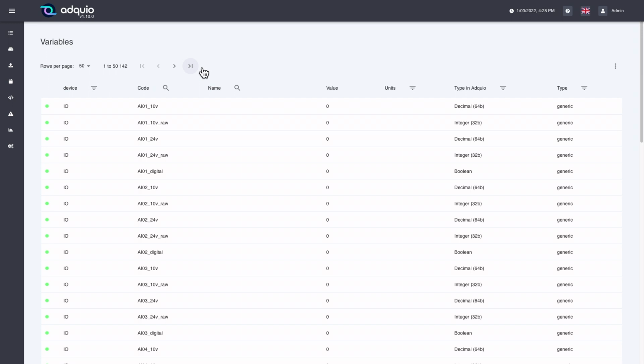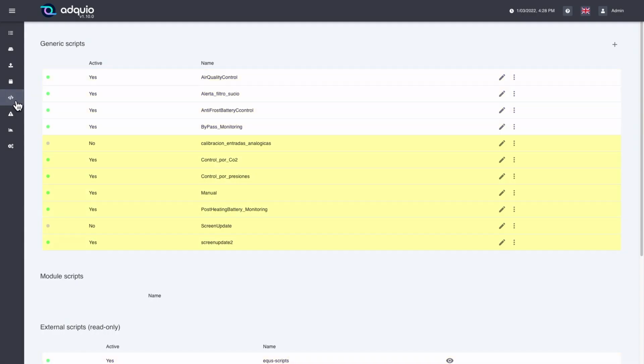As always, we start with the main page that appears when we connect to an Adquio, and before anything else, to mention that everything that we are going to see in this class can be found in the Adquio help, okay? Well, to access the main part of Adquio programming, and I say main part, because we have here a specific option of scripts, but as we have already mentioned in previous chapters, we also have programming in the part of scheduled events, and in the part of periodic events, as you may recall. Very good, well, we are going to go to the scripts option, and we are going to see examples.